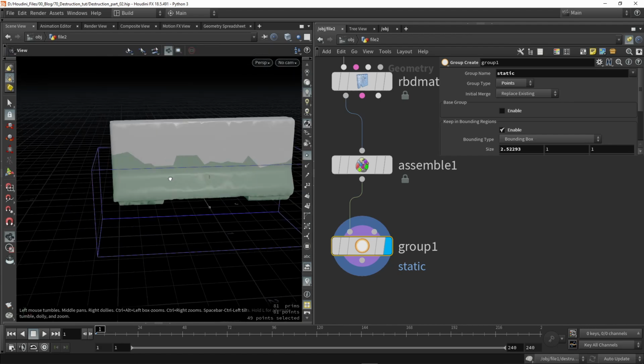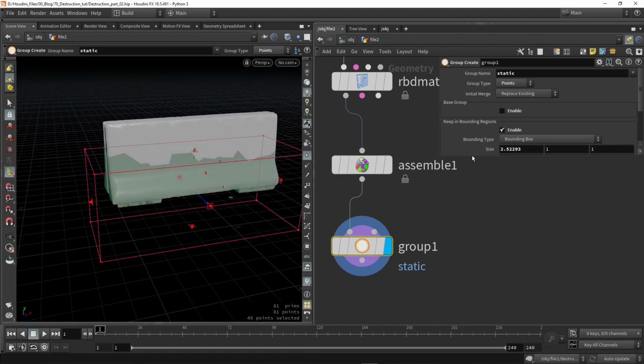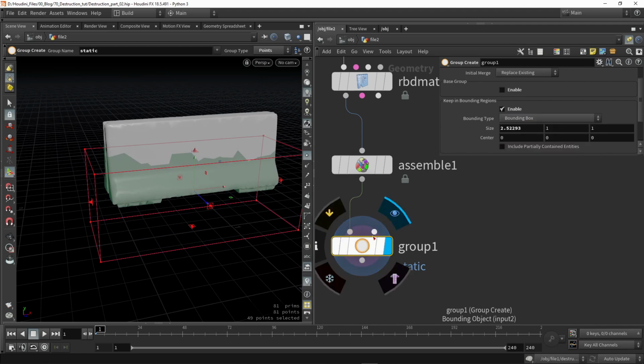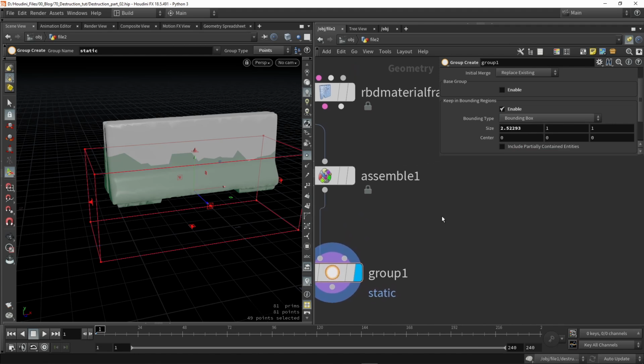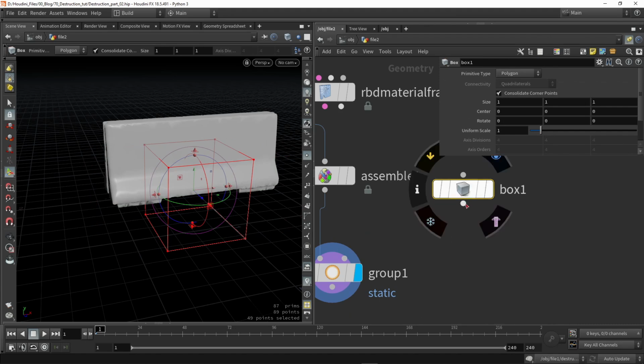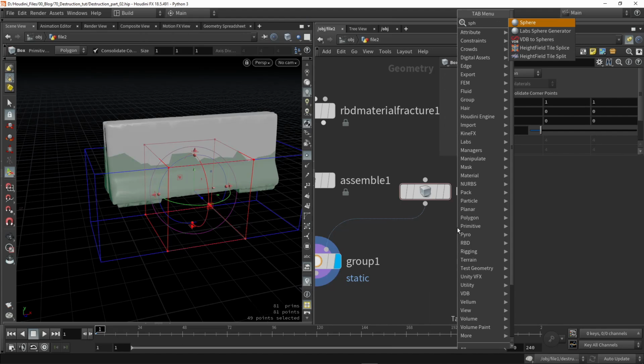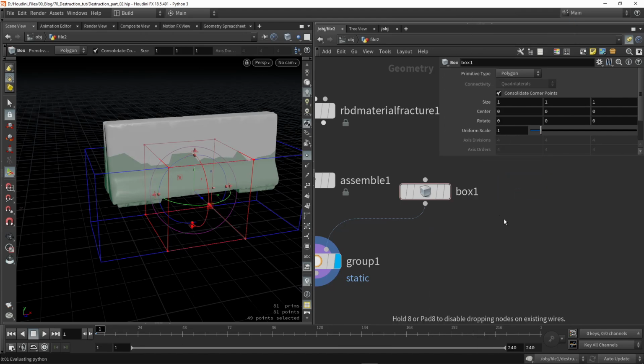Now I want to make this a bit more advanced. We have different options to input custom shapes here. I can use my second input and, for example, place a box myself. So place a box next to that here, and I can plug that in over here and that will work. But I also want to have a sphere.